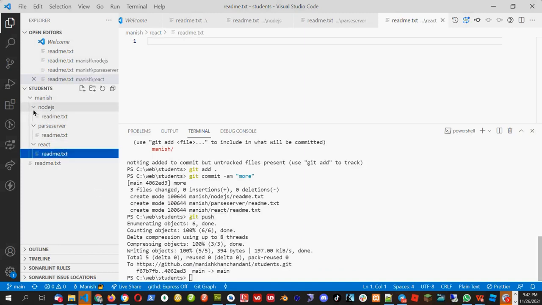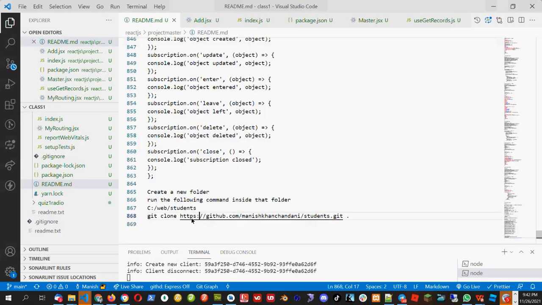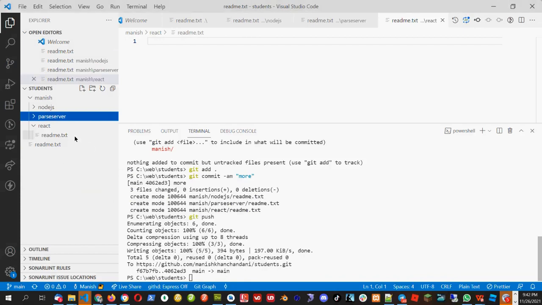Now, once I did git push, whenever you run this command, git clone, you will get my folder also. This folder also, you will get it. But don't change this folder. You have to change only the files inside your folder. Whatever you create, you have to change in your own folder only. Don't change any other person's folder. So Anand will only work in Anand folder. I will only work in my folder. So everyone will work in his own folder.